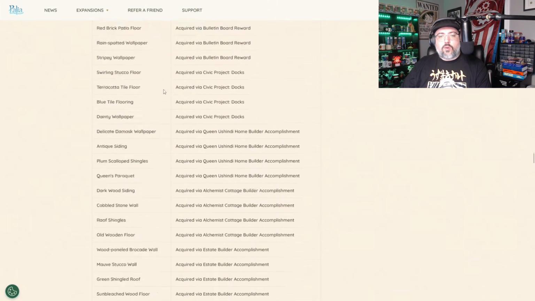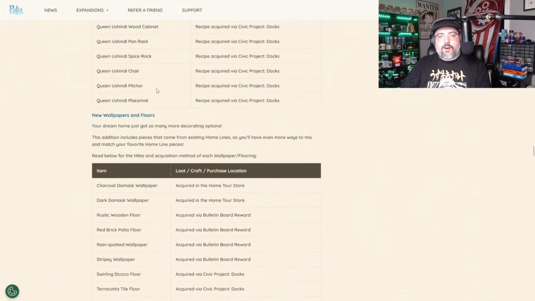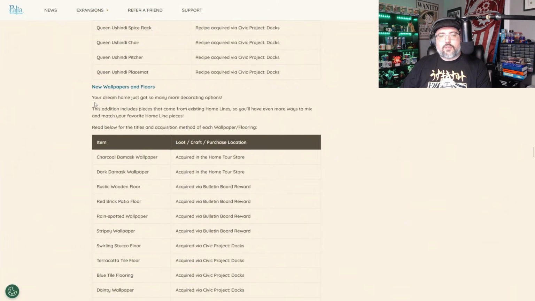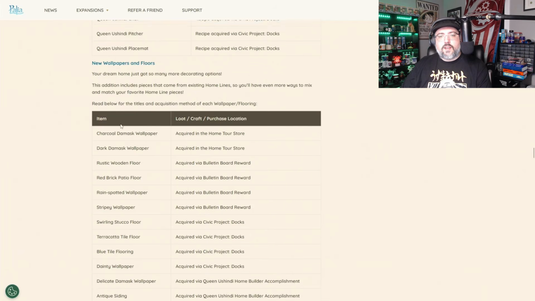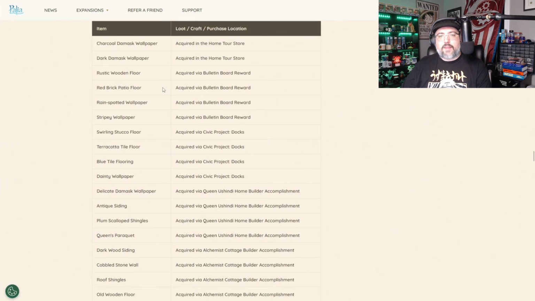Oh my lord. That's a lot of wallpaper. Holy cow. Okay. New wallpapers and floor. Dream Home just got so many more decorating options. The edition includes pieces that come from existing home lines, so you have ways to mix and match your favorite home line pieces. We have 2 from the home tour store. Done. I'll knock that out in 5 minutes.